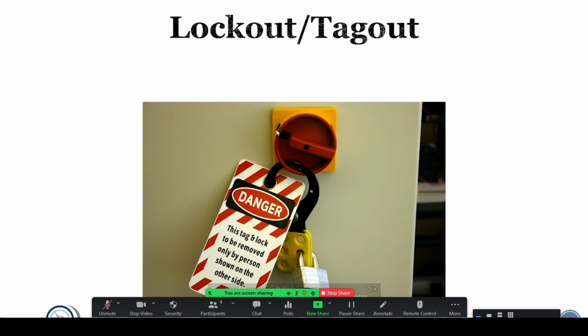In a lot of cases, you're shutting off units at disconnects that are well away from where you're working, especially if you're working past the disconnect side. So say you're removing a rooftop unit or doing significant work, maybe to a disconnect on a rooftop unit, you have to definitely make sure that it's locked out and tagged out so that somebody's not going to accidentally come along and turn it on.